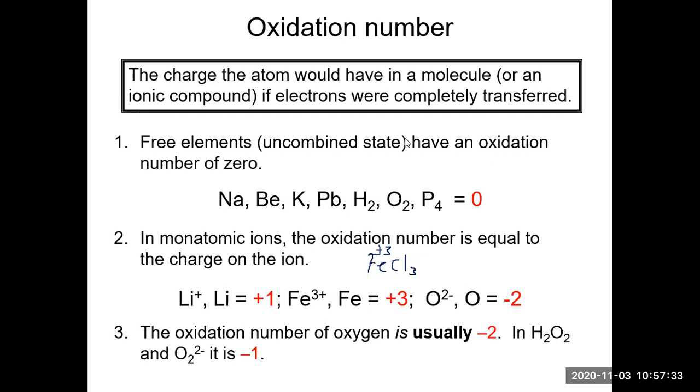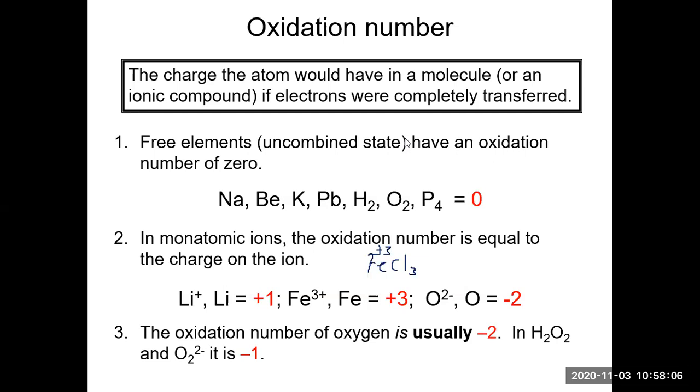The oxidation state of oxygen is usually -2, and that's really a good place to start. A lot of things in redox reactions involve oxygen, or oxygen's involved somewhere. So most of the time it is going to be -2, and that is a pretty good place to start. The one exception is if it is actually peroxide. Peroxide is O2 2-. It's a polyatomic ion, and in that particular case, oxygen would be -1.